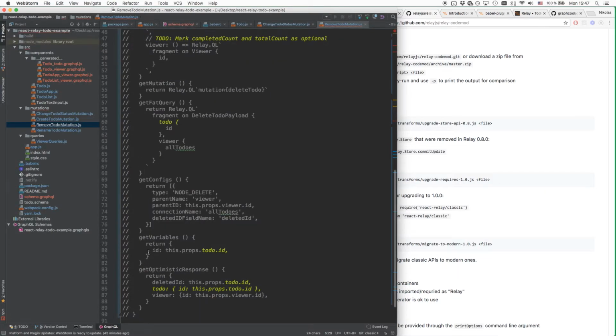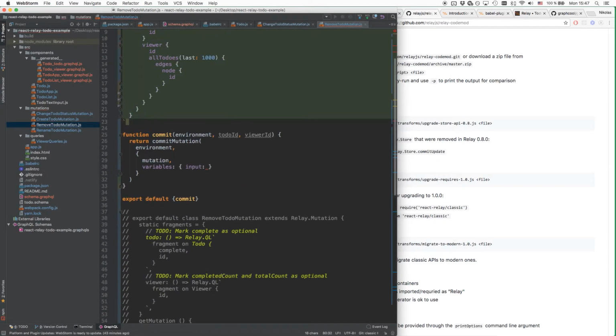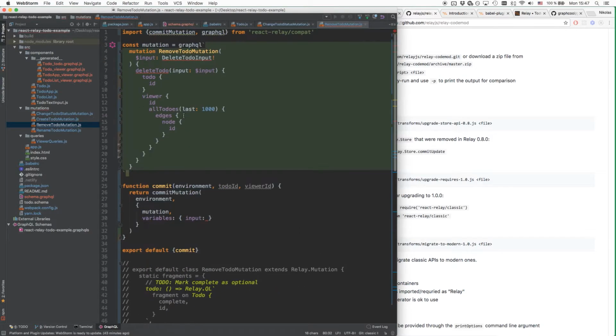And we know that for this mutation, we actually only need the to-do ID, but we're going to spell it out a little bit differently here, and that is by simply passing in the to-do ID that we receive as an input argument to our commit function, like this.